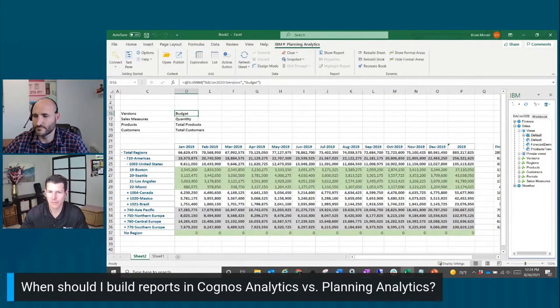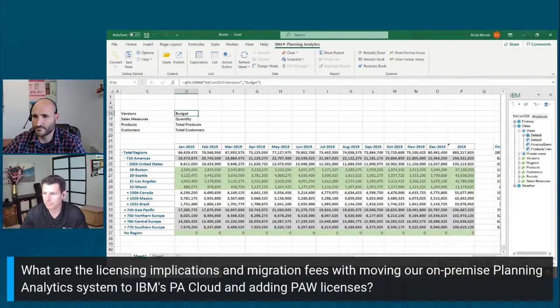But with the planning community and the users of Planning Analytics, they can build the basic reports for their planning purposes. But as far as the board book and the whole monthly package, that could be brought out of Cognos Analytics.